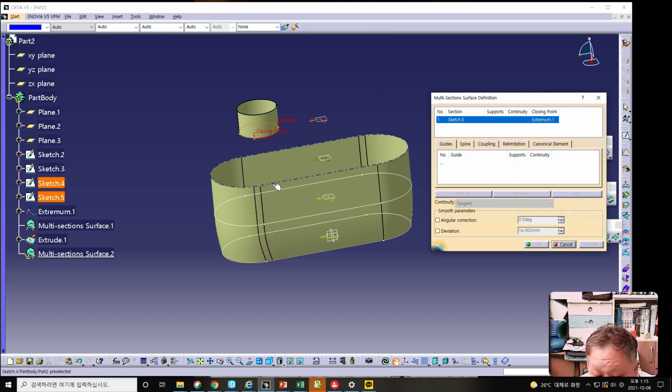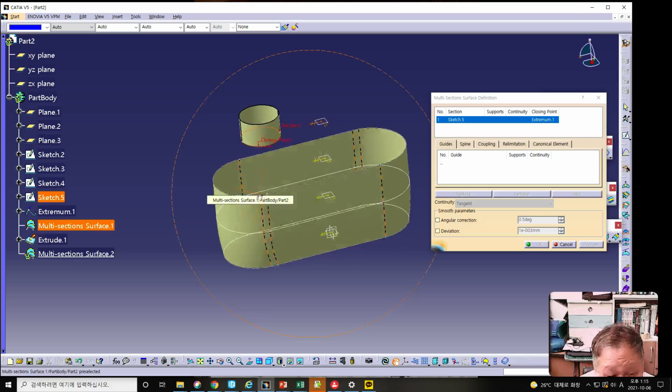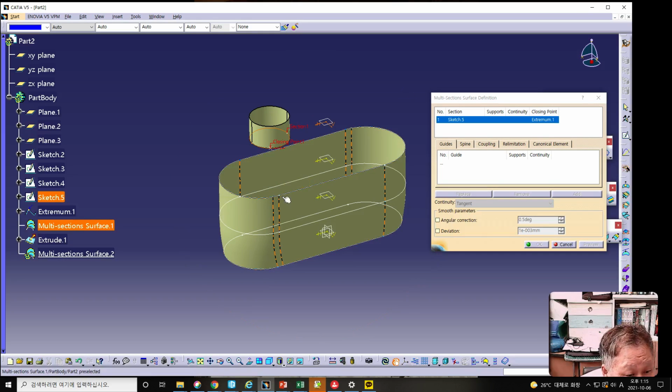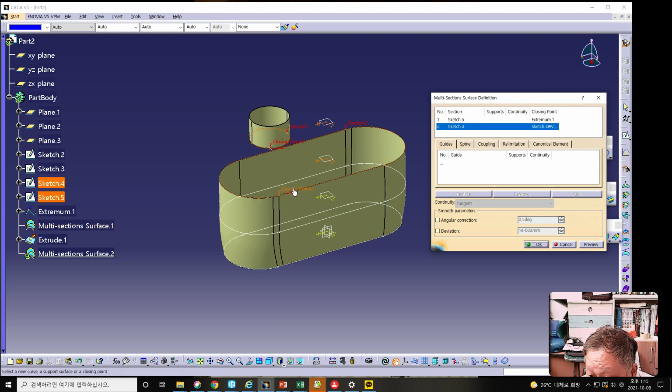In this case, section 1 closing point, and section 2 should be clicked here, and the closing point should be changed. How about changing it to here?